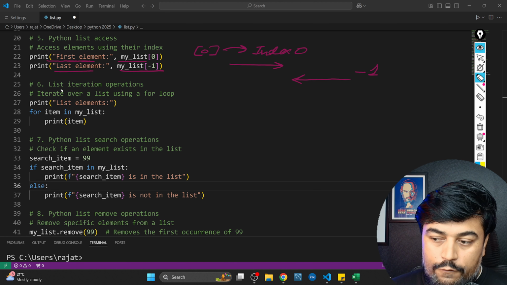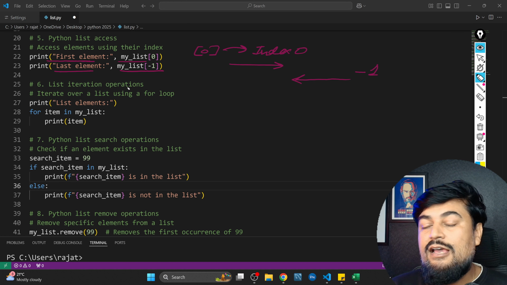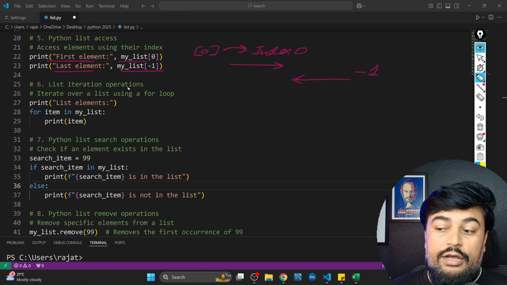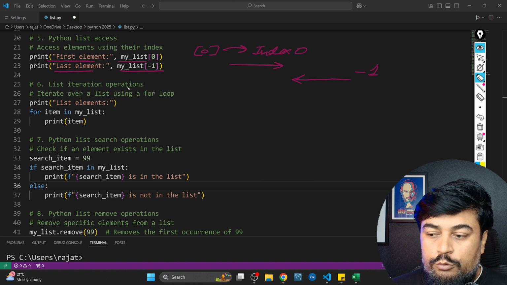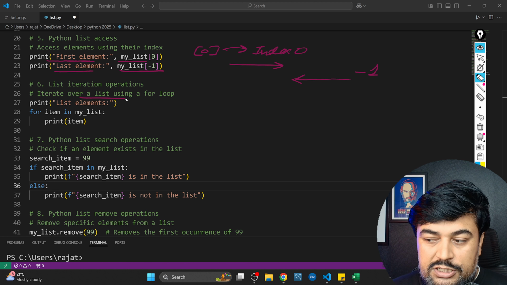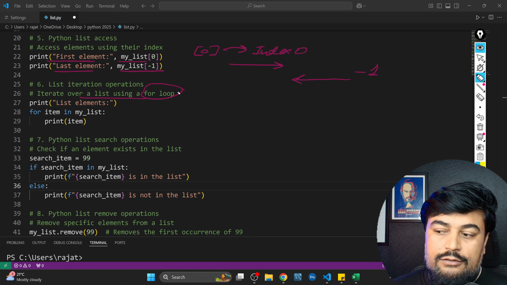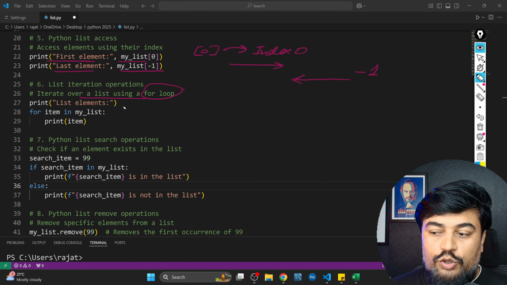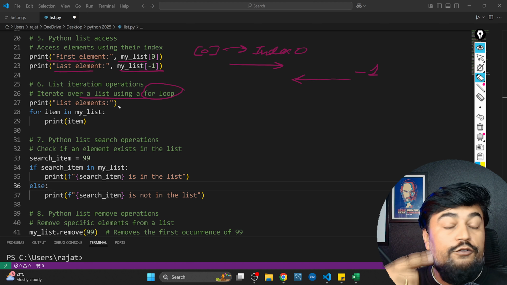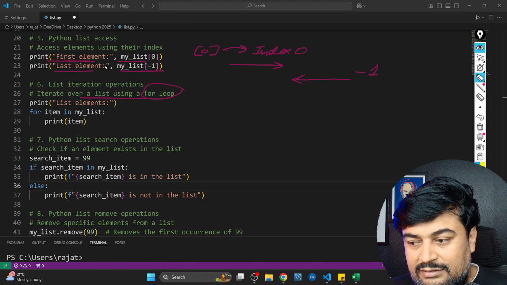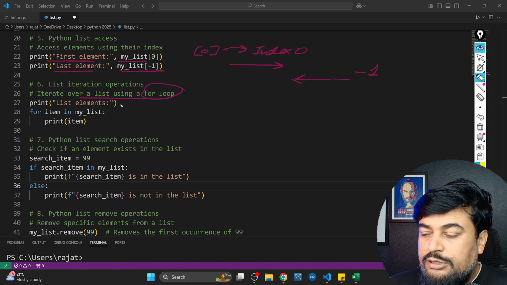Now let's move forward. List iteration operations. If you want to do some iteration, it's very common, guys. The reason being, in real world scenarios you need to apply the for loop in many situations. That's what I am doing here. Let's say iteration over a list using for loop. Now for loop is something which I will cover in an upcoming session. As of now, I have not covered it, but I want you guys to know that in list operation, for loop is very important. You will remember that Rajat told us so. You just need to remember that for loop is used with list. I'll tell you in the loop section also.